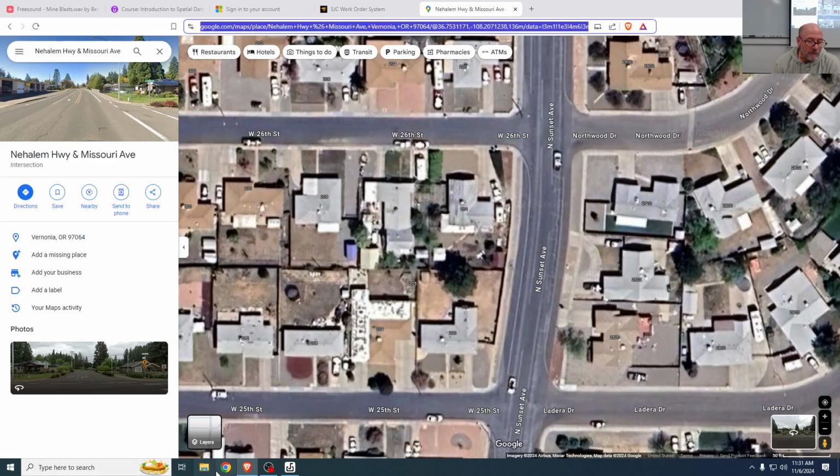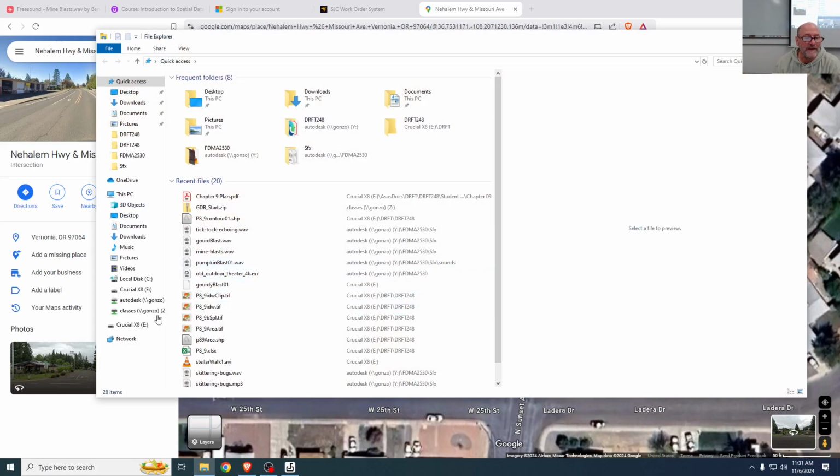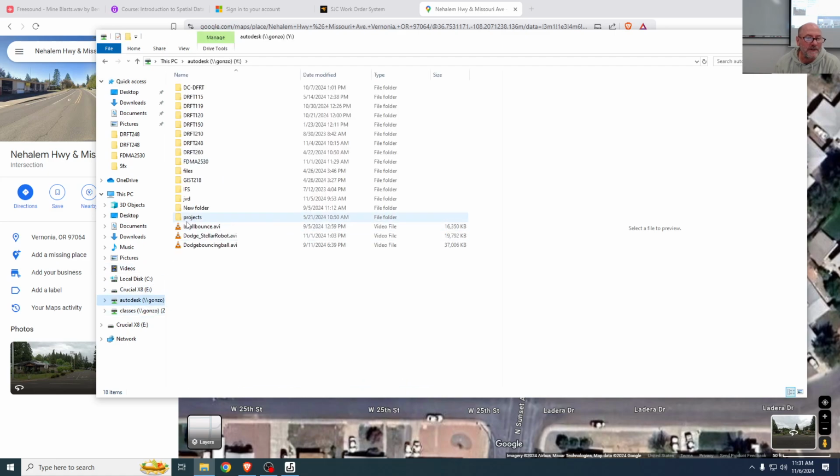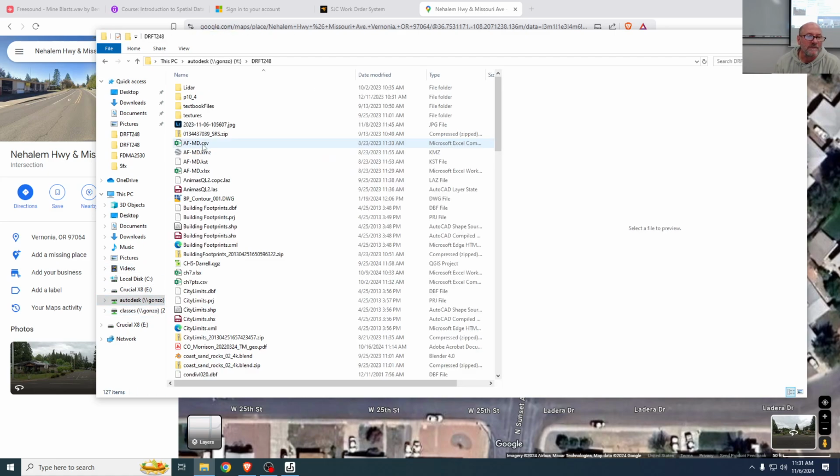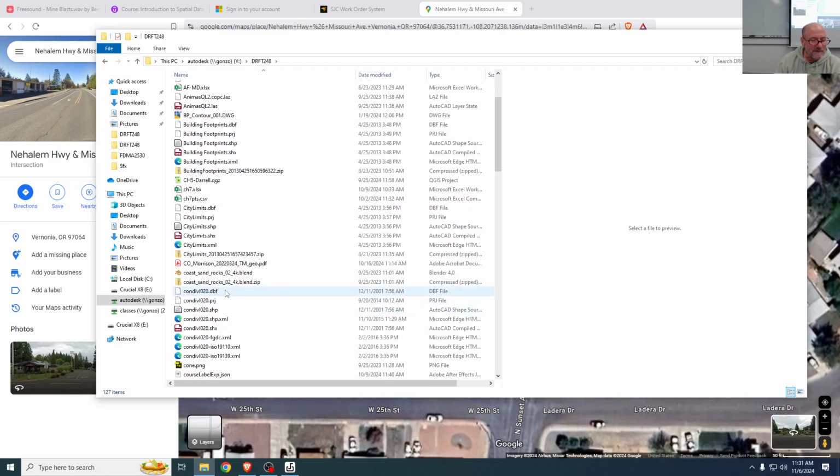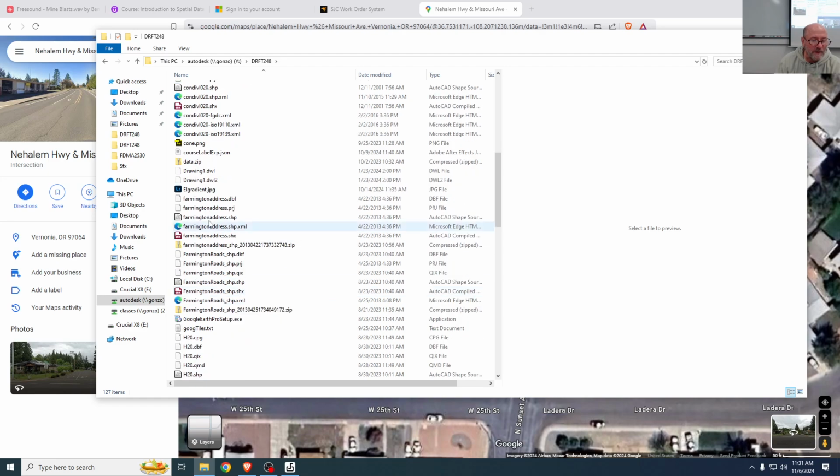We might have it on the server already, so I'm going to double check our folder. Yeah, we do have it. You can download from the city the building footprints of the buildings in the city. It's great. The city limits, and I think we went over that, and the roads, which is also useful for a plot. So here's some data.